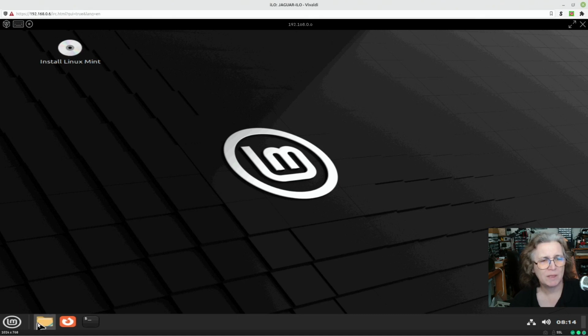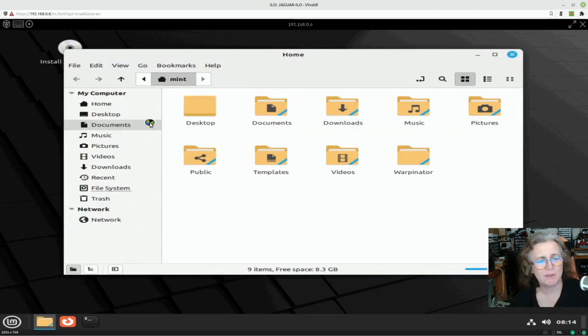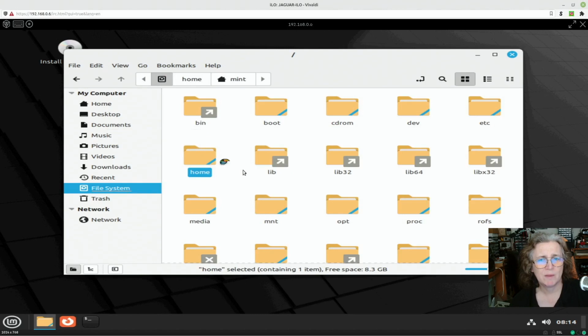But the couple of key things that I wanted to check, I shouldn't have clicked install Linux Mint, should I? No. There we go. The thing is there. If we go down to, is it going to be mount or is it going to be media? Probably going to be media root.